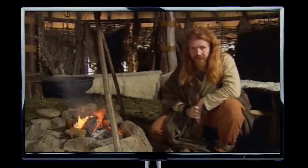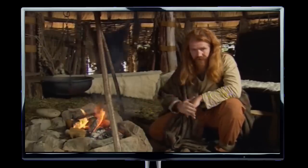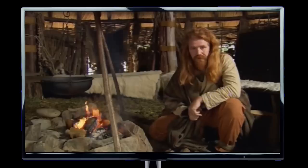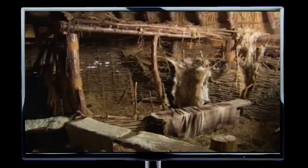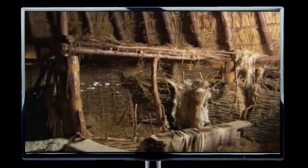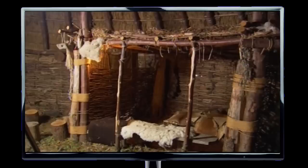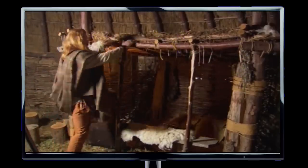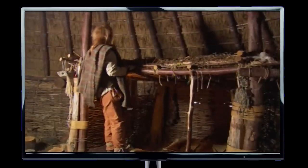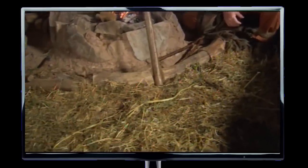The central area here would be for mainly working. So you'd be making food, making things, using the light of the fire to help you along, and also getting heat from it. Over in this area over here, this is where they brought in their animals. Cattle, sheep and goats, to keep them safe from wild animals. Now there are platforms up above the sleeping areas, so that's a kind of ancient type of bunk bed. There's bracken down on the floor, and this is exactly the way the ancient folk had their flooring.